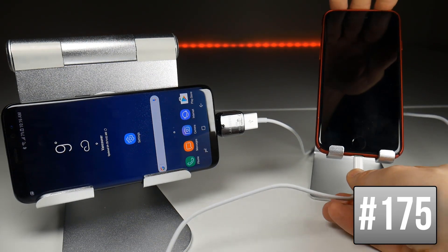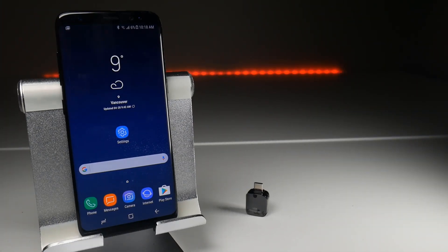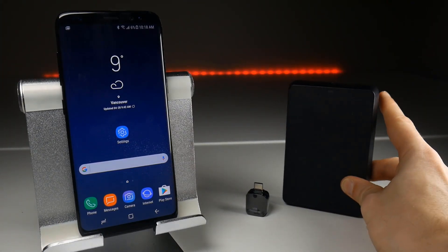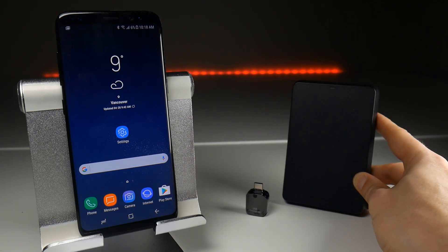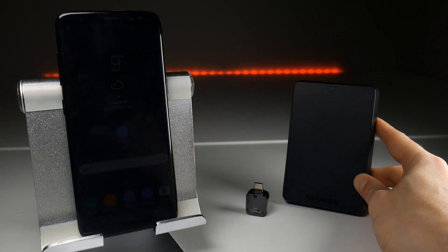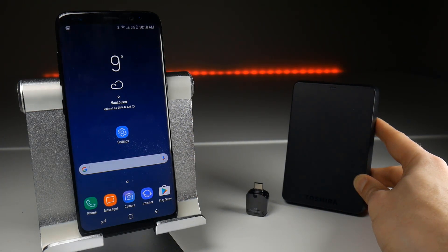Here I'm charging an iPhone 7 with the Galaxy S8. Unfortunately it doesn't look as if you can transfer videos and photos between devices. One more thing about the USB connector: in the past you could use portable hard drives — I've used this Toshiba one on the Galaxy S7 — but it doesn't work on the Galaxy S8 because hard drives need to be formatted to FAT32 whereas this one is formatted to NTFS. There's also a risk of corrupting your hard drive if the Galaxy device doesn't supply enough power. Try it at your own risk and see what other USB devices work on your Galaxy S8.